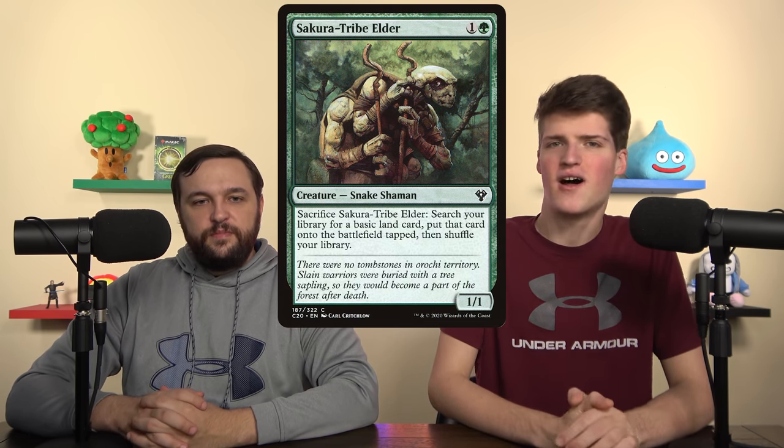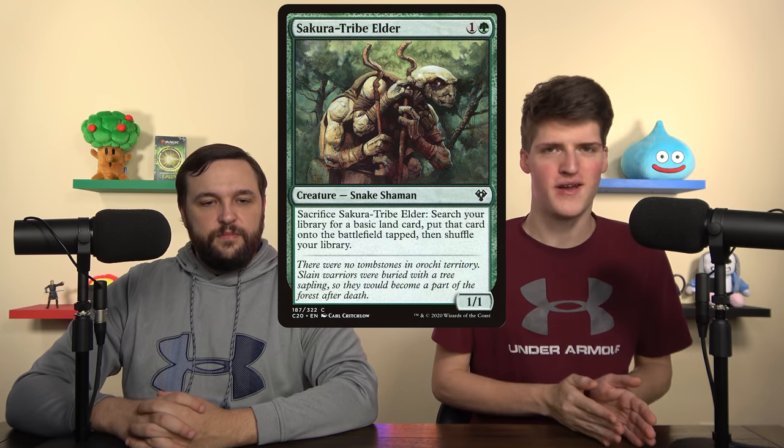Sakura-Tribe Elder, also nice, dumb creature, gets in the way. Sac it for some ramp. It's like one of the best two-mana ways to ramp.